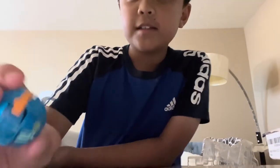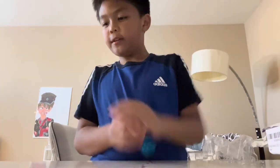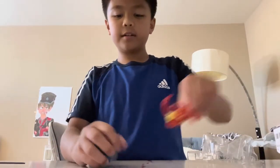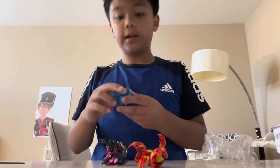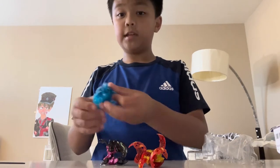There. Yeah, I did it. So that is how you get him out. It's a ball form. And here is, wait, hold on. I'm gonna show you guys what Sharktar looks like with the other Bakugan.